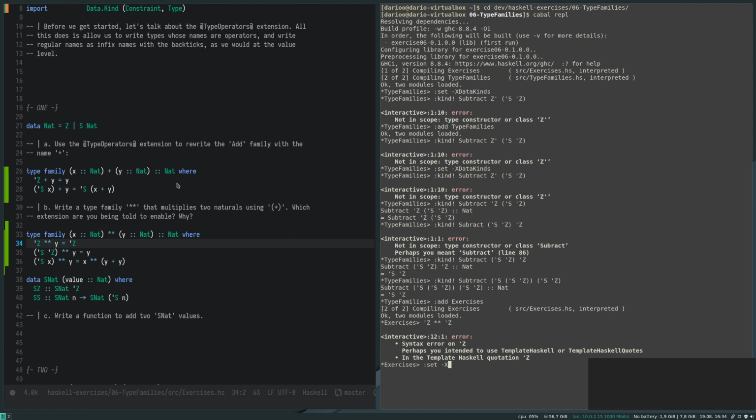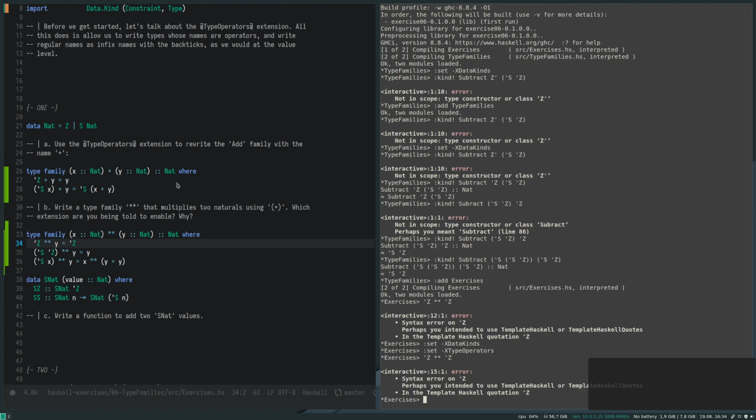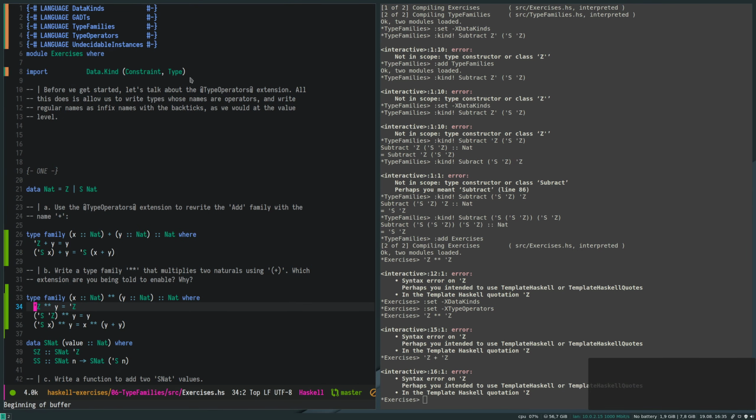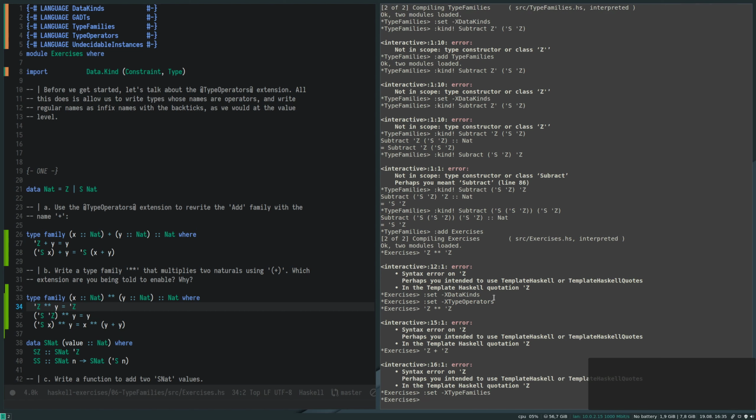Yeah, we need to... why was it complaining? Does this work? Type operators also. Do we need type families too? Oh, we need to do this, I guess.